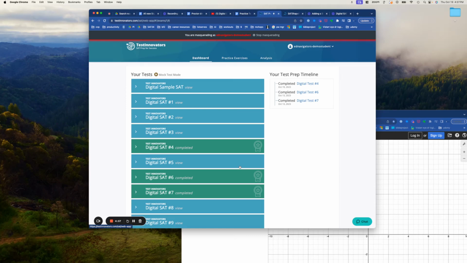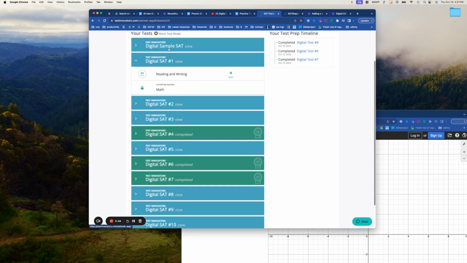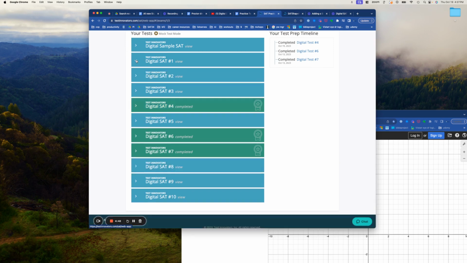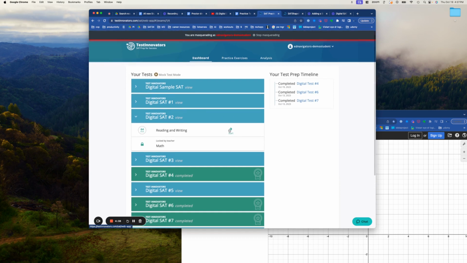This is the platform that you'll be using for the Practice Digital SAT. Everyone make sure that you are in the correct test before beginning. Most of you will be taking Digital SAT 1, so you'll want to hit this arrow and see that this is what you're taking. I'm going to work today on Digital SAT 2, just so that you don't see the same questions as you will when you take the test for real.